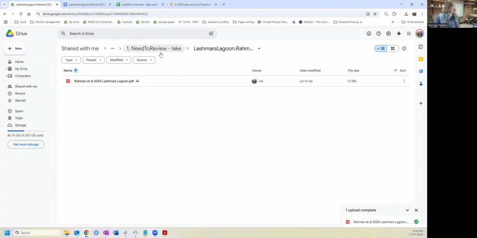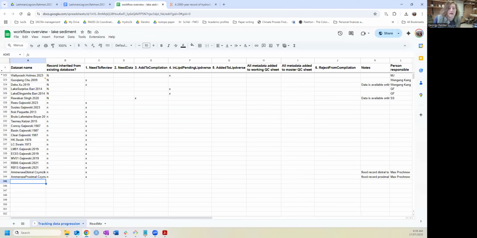Okay, so I've made a folder in here. It's named according to our naming convention. The next thing I need to do is to add a line for this in the workflow overview. And this is extremely important. So as soon as you have made the new folder, you've added the paper, you also need to add this record to the workflow overview.